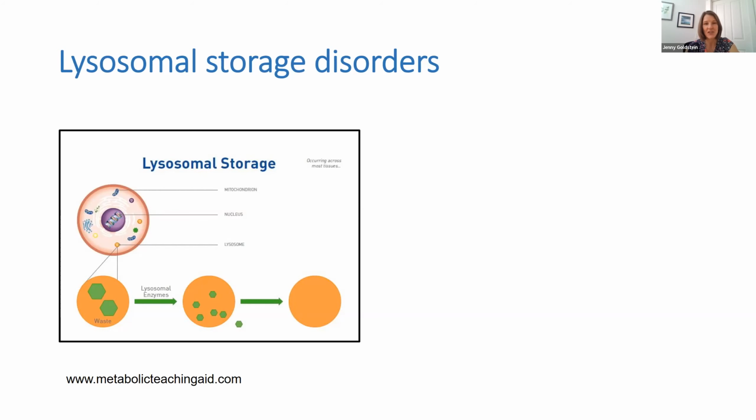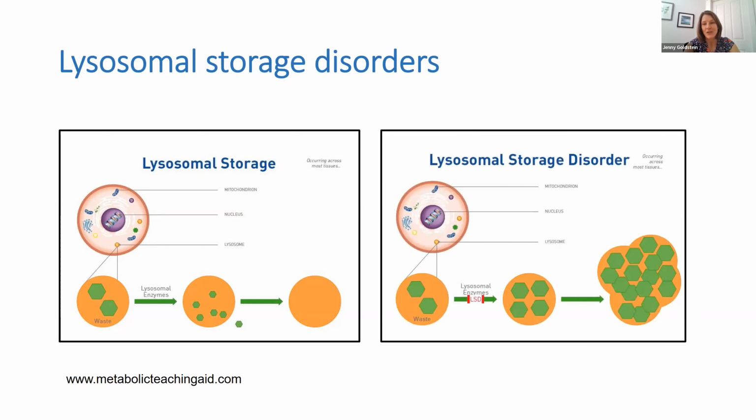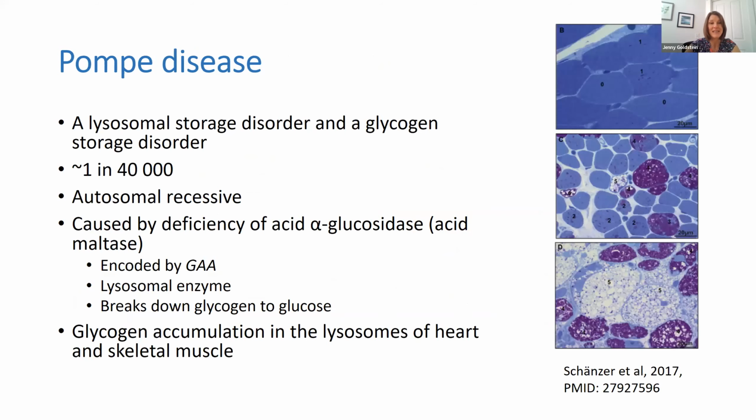So for lysosomal storage disorders, typically there is a deficiency of a particular enzyme activity that's required to break down one of those macromolecules. And then the molecules, of course, will build up in the lysosomes, causing this storage within the lysosome that can cause damage or dysfunction of particular cells and tissues. And for Pompe disease, the macromolecule that builds up is glycogen. So for that reason, Pompe disease is actually both a lysosomal storage disorder and also a glycogen storage disorder.